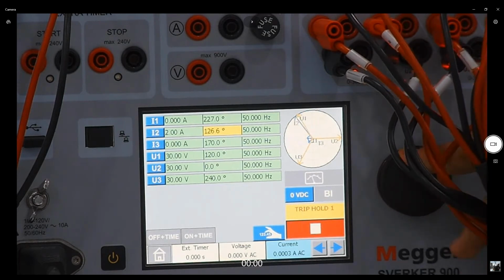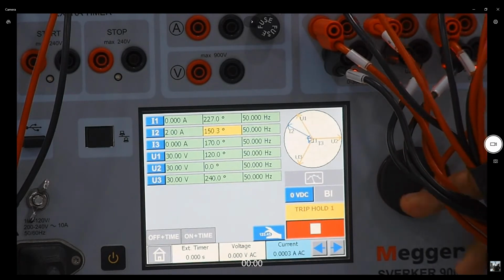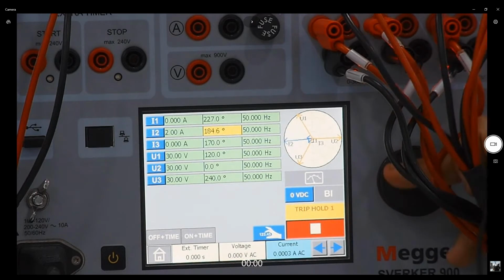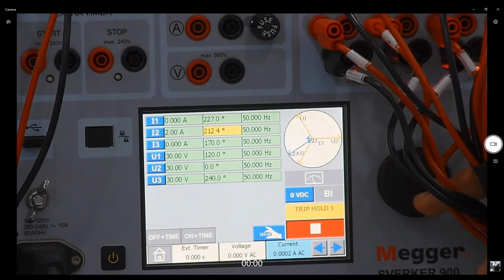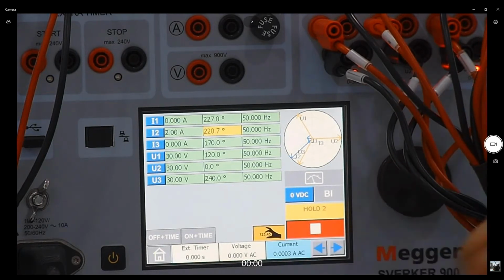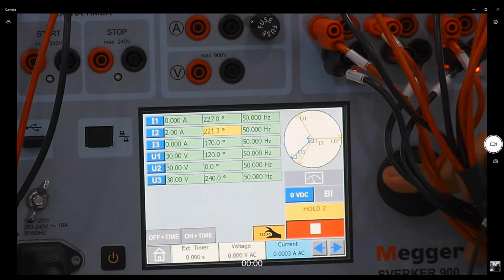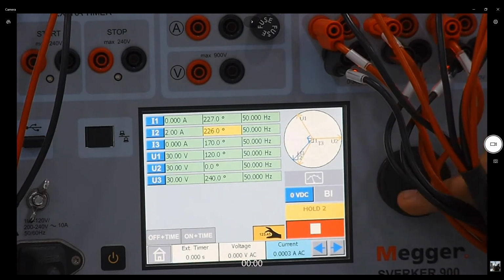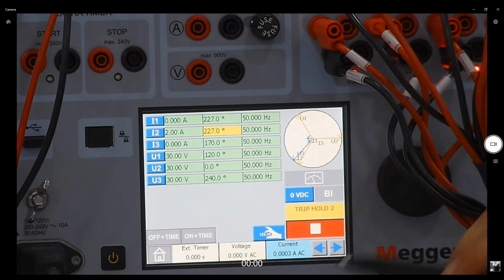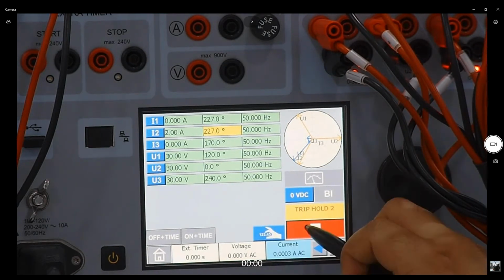I'm still injecting. Now I'm going to start my hold. Going to increase slowly to find, yes, got the hold too. So I'm going to stop.